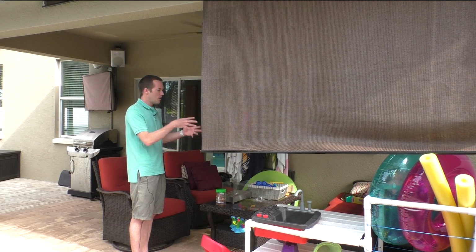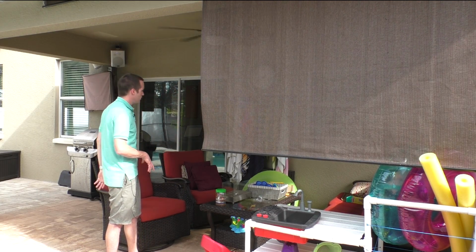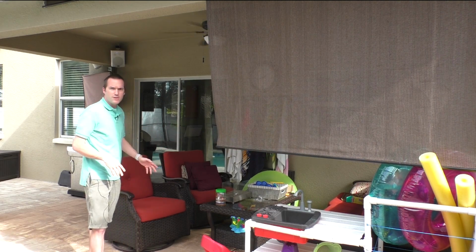And that'll do a good job of blocking out that light for you. We got some Bluetooth speakers over there. Those are connected to the Echo. What else? So we got the pool. Let's go to the pool.